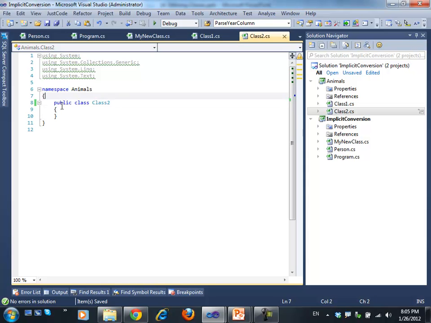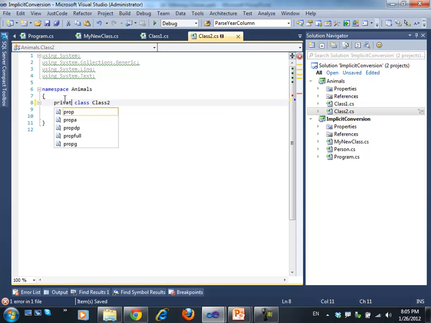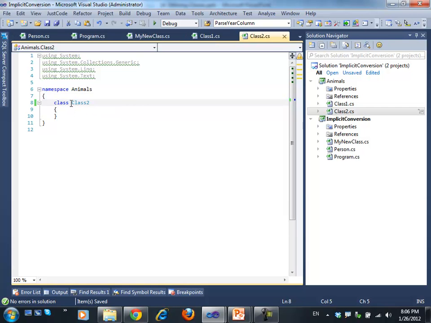So that's it. Of course, there's no use to put private here, right? Because we're not in the context of any class, so we're not private to anything. So a class in itself cannot be private unless it's in another class. So the only options we have here are internal or public, and that's it in this case.